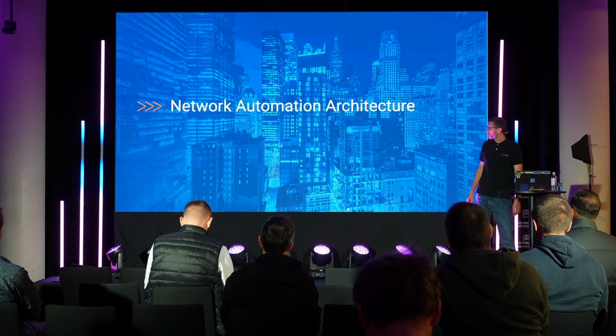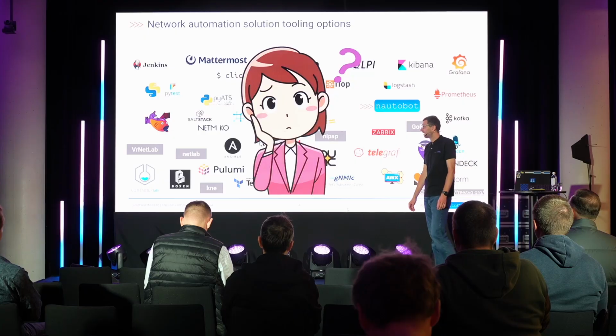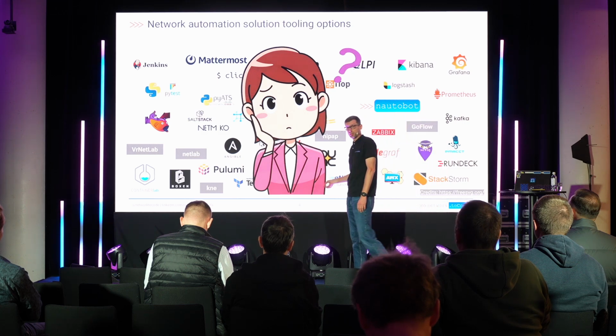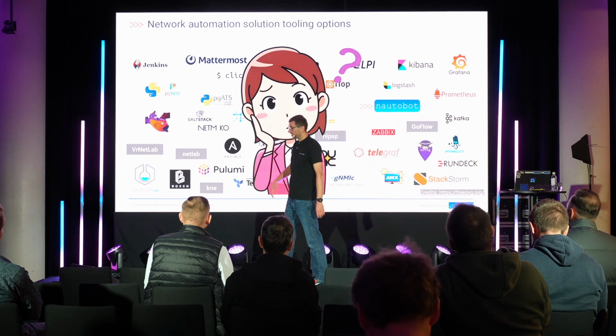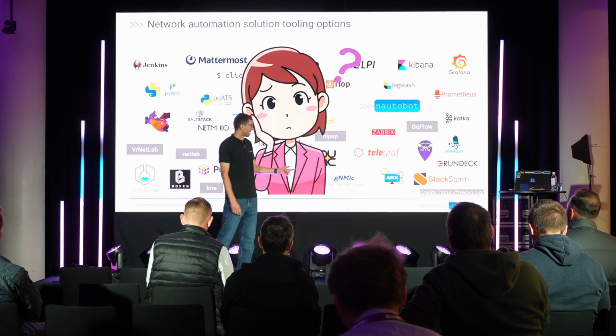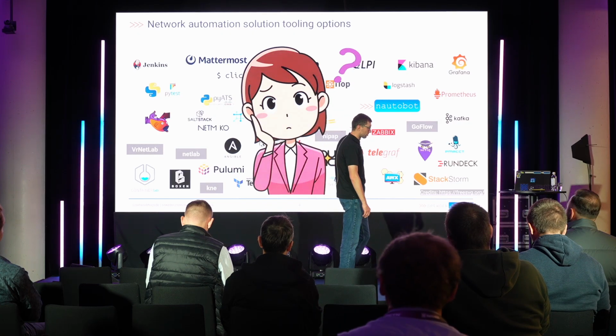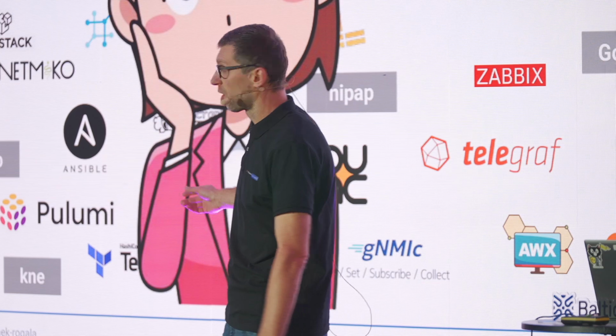So I'm going to start first talking about network automation architecture and why do we need it and what is so great about it. So if you've ever dealt with network automation, you probably noticed there are a lot of tools out there, open source ones and commercial ones, and it's very difficult to choose one. Like, what are all of those tools doing? Well, it's really easy to get overwhelmed and confused.